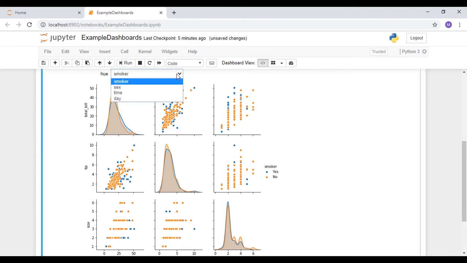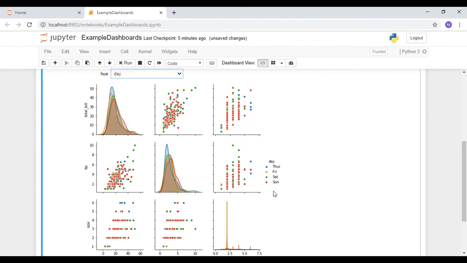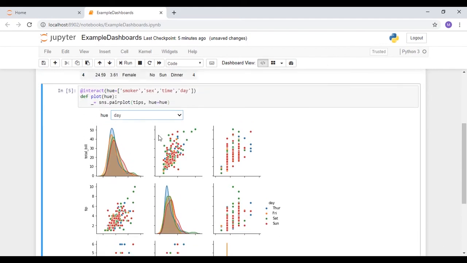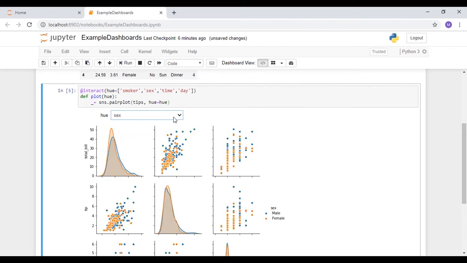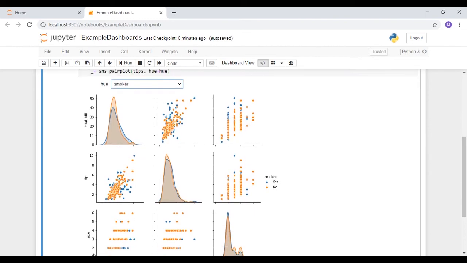And you go up there. Actually, what the interact did is it created a drop down, so you can select between different variables that are showing in the dashboard. So you see you hit time, and sometimes it's a little subtle in some of the changes, but if you look, the biggest change you're going to get is when you change the drop down to day, because there's more day variables. You see obviously there's like 4 different possible days. So there's definitely a lot that you can do with the dashboarding. This is just kind of a super high level overview of some of the more basic things. But there's a ton you can look up and find that you can do and play around with in dashboarding.